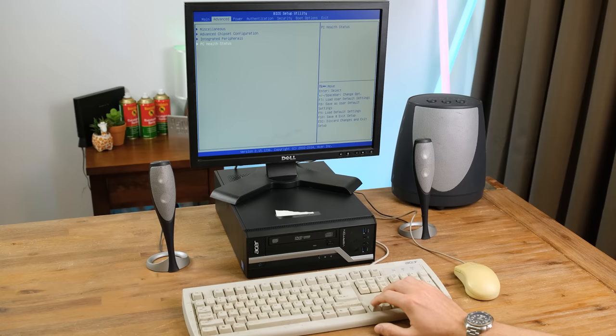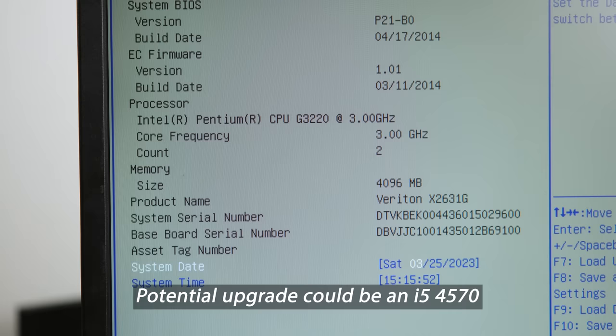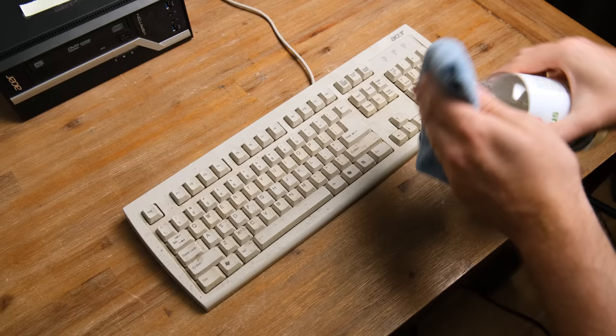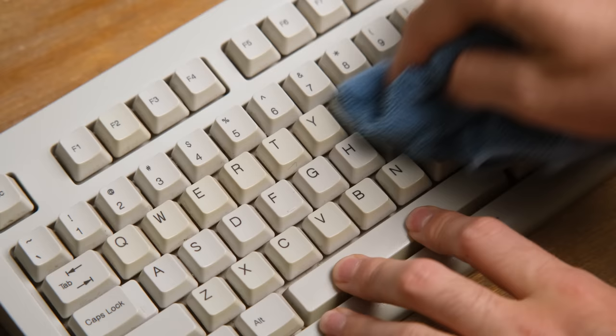I'm pleased to see that the PC does still turn on, featuring a 3GHz dual core Pentium processor and 4GB of RAM. It is possible to upgrade that CPU, however building a good gaming PC was never the goal here. Plus, our $0 budget might be stretched a bit thin with such an upgrade. And it also has no hard drive. I gave the keyboard a wipe down with a damp cloth and some eucalyptus oil. This board must have seen a lot of UV light given how yellowed the tops of the keycaps are.